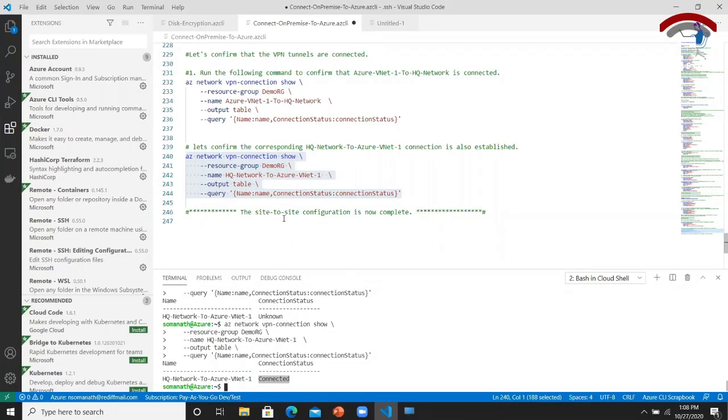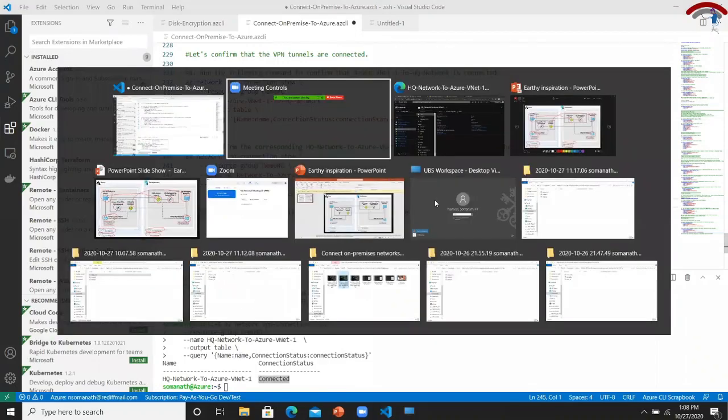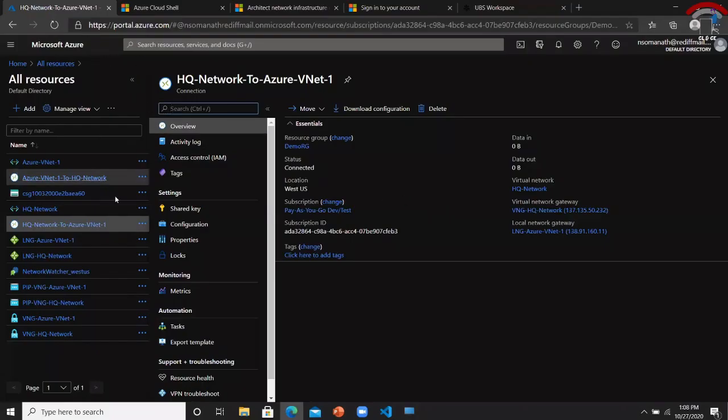Okay guys, with this I have completed our demo here. I can show you, going to the portal, the resources which we have created.